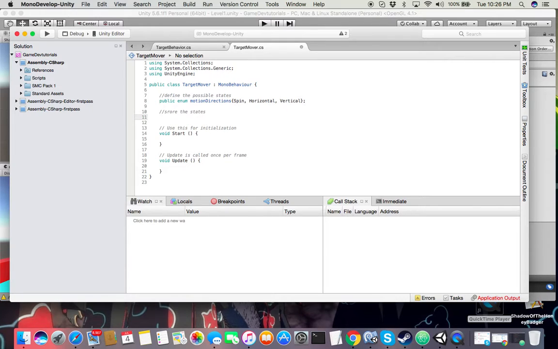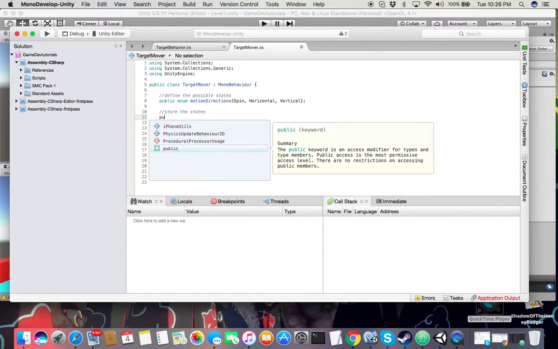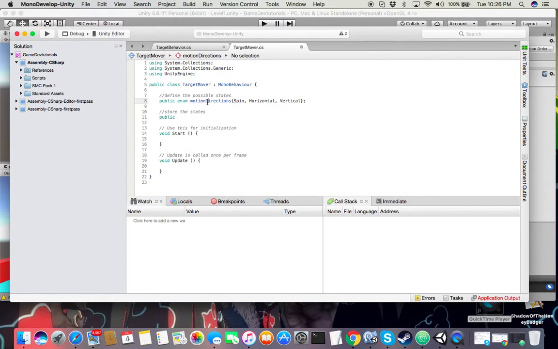I'm going to say public motion directions, and give it a variable called motion state, equals motion directions dot horizontal.